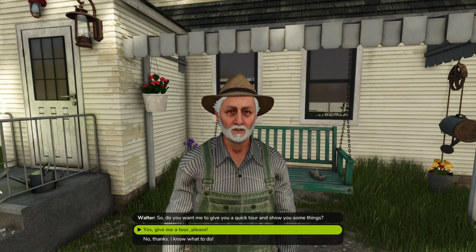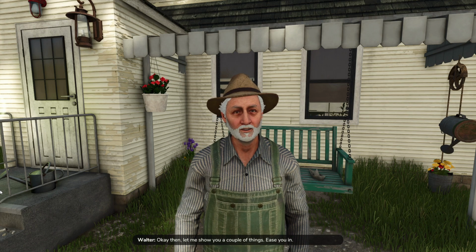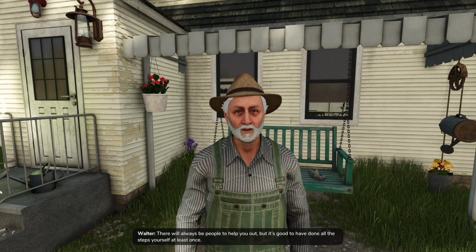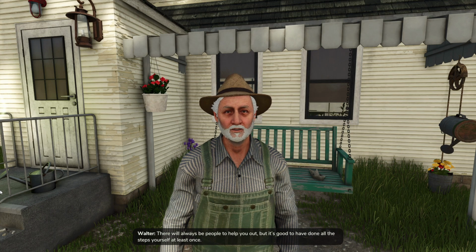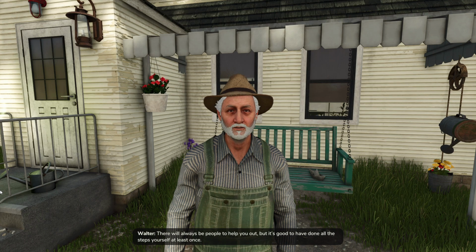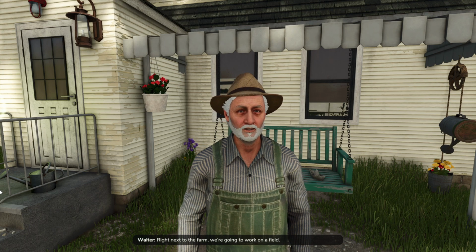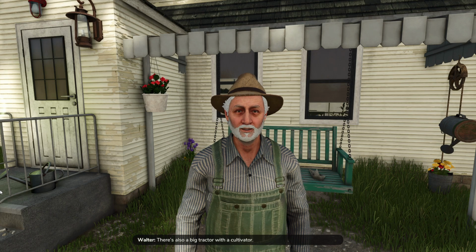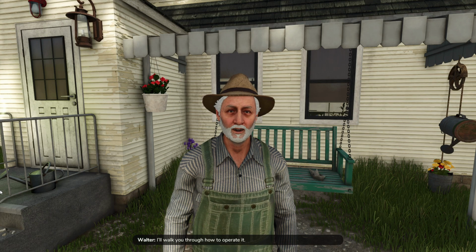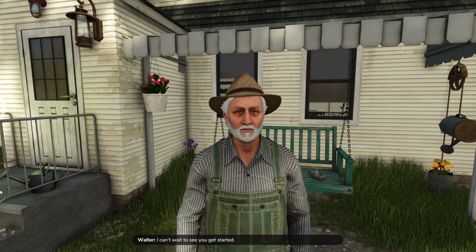So, do you want me to give you a quick tour and show you some things? Okay then, let me show you a couple of things to ease you in. There will always be people to help you out, but it's good to have done all the steps yourself, at least once. Right next to the farm, we're going to work on a field. There's also a big tractor with a cultivator. I'll walk you through how to operate it. I can't wait to see you get started.